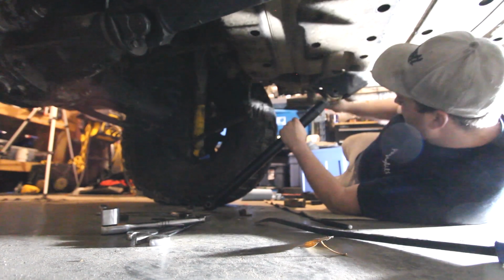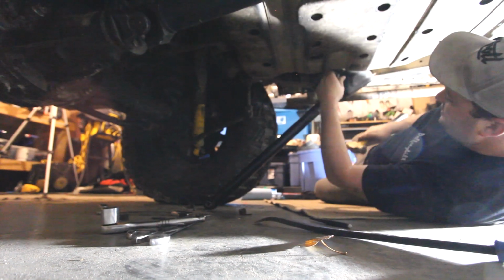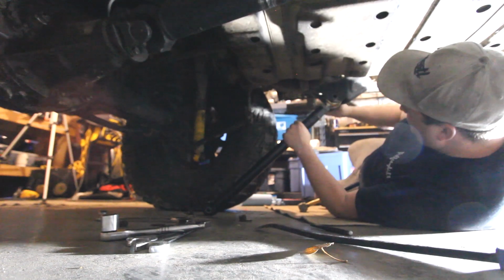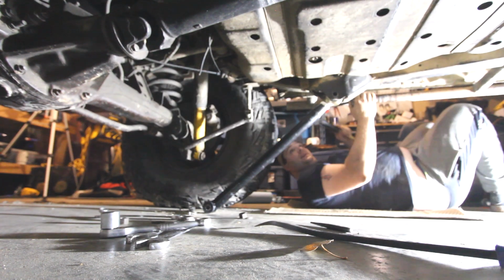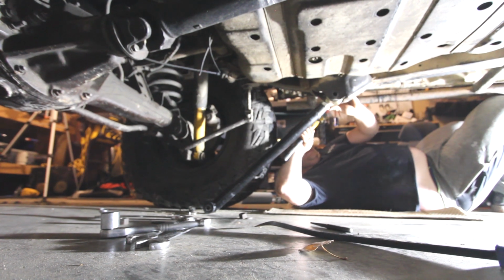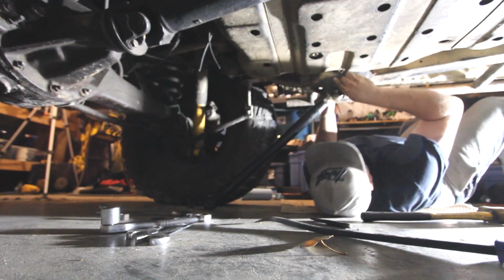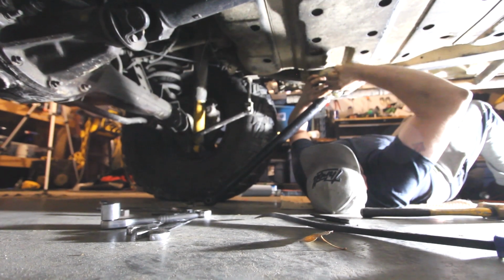Pull it up. And then through once I can kind of line everything up. And guys, don't be afraid to put it in backwards to begin with, because if you put it in backwards, you tend to usually line them up a little bit easier. I'm just going to line myself up hole wise so I can see. And we're in. Washer goes back on. So biggest thing, guys, when you're doing this, just hand tight for now.